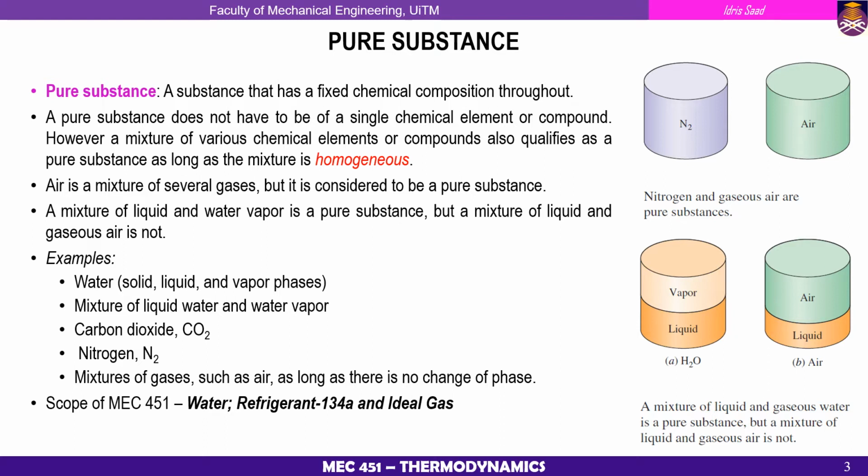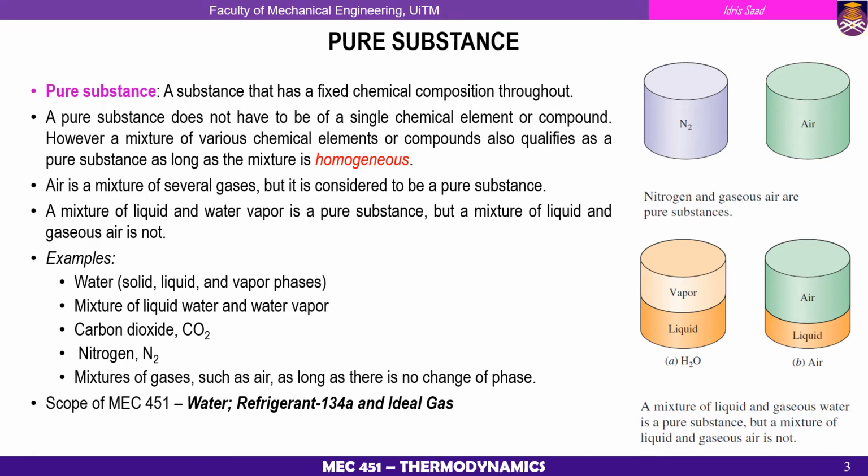In contrast to the pure substance, let us consider the water that is mixed with the salt. Salt is actually sodium chloride. If we boil the water that is mixed with the salt, then the taste of the water becomes too salty. That means during the boiling process, part of the water is evaporated and leaves the salt in the pot. So the chemical composition of the water that is mixed with the salt is not a pure substance.